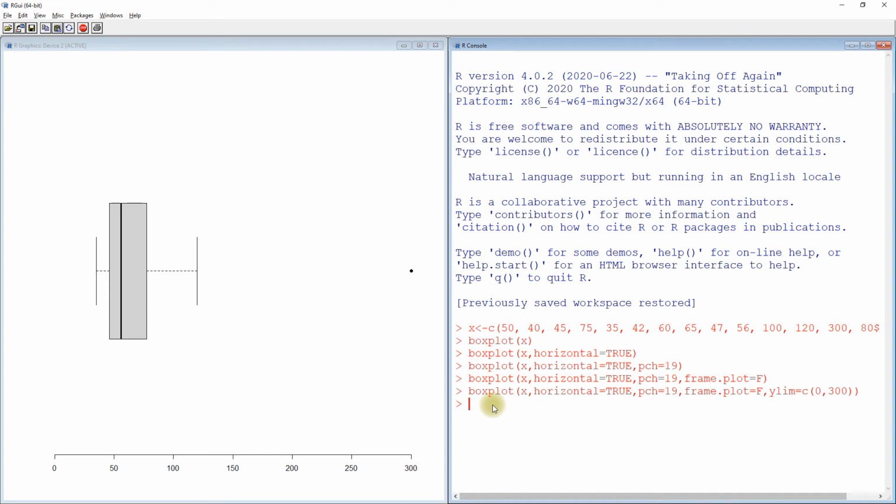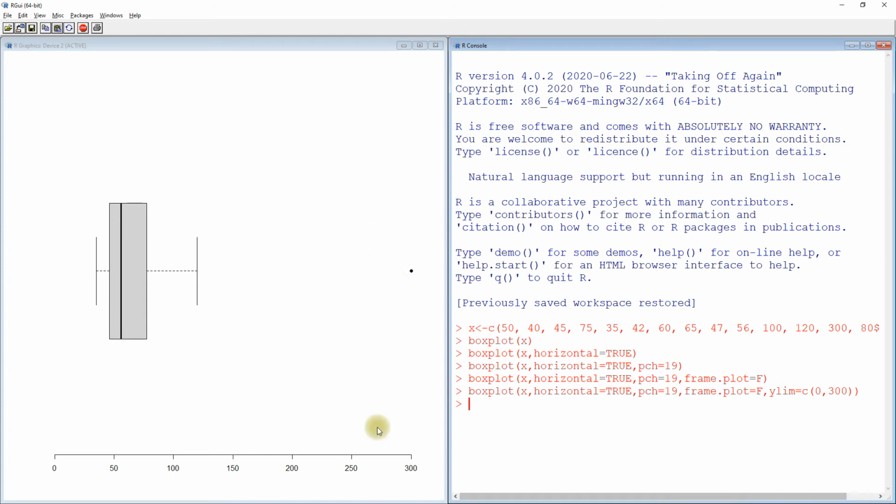To be able to understand the concept of upper fence or lower fence, maybe the first thing that I want to do is to summarize the data to find the lower quartile, the upper quartile, and the different quartiles. Because I will be able to calculate the lower fence and the upper fence from this information, the median, the lower quartile, and so on. Then I can draw it on the diagram here. I repeat, this is not necessary. I'm just showing it to you so that you understand why this has been classified as an outlier.